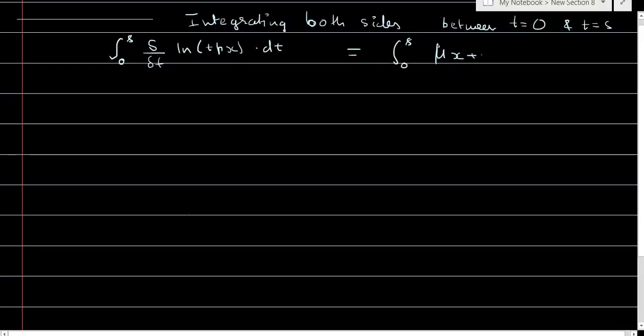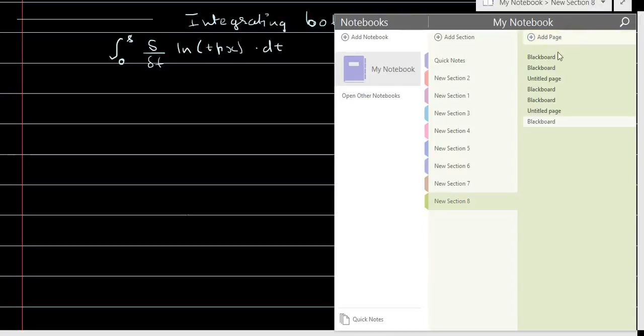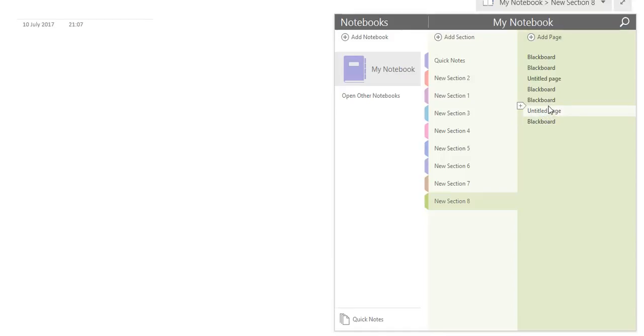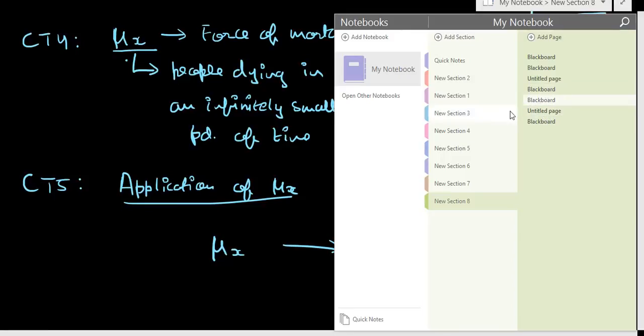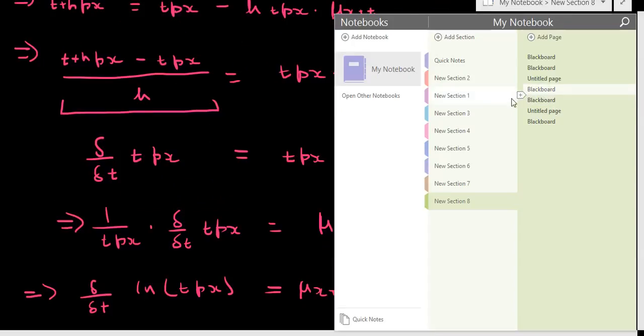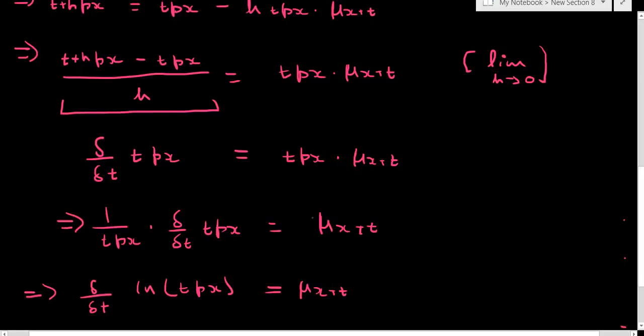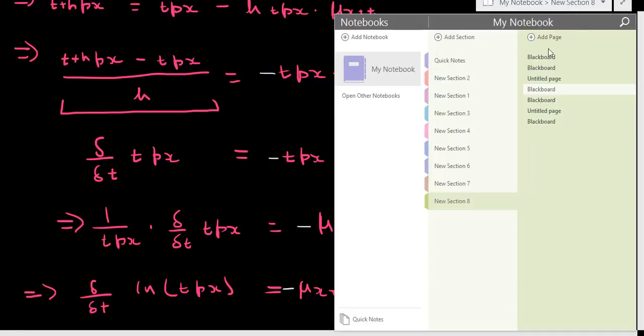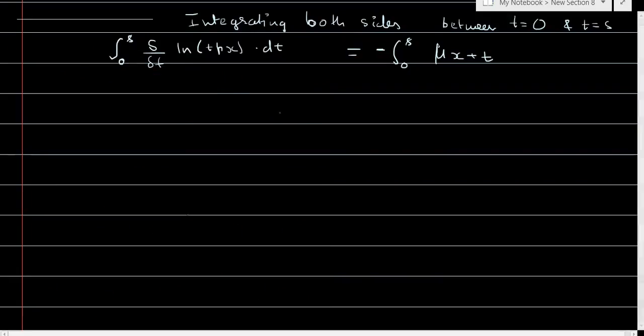x plus t. I'm sorry, this was negative. This was negative. I will change it in the previous slide too. Yeah. So this was a negative quantity here. I'll tell you how this was the minus sign. I forgot to put it here. So these are all negative quantities. Yeah. So this is a negative quantity, and yeah, this is how it works.